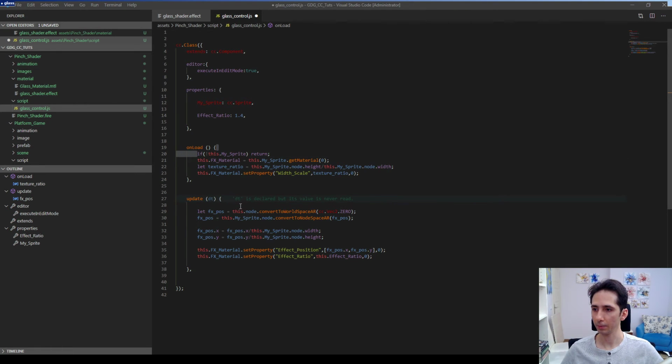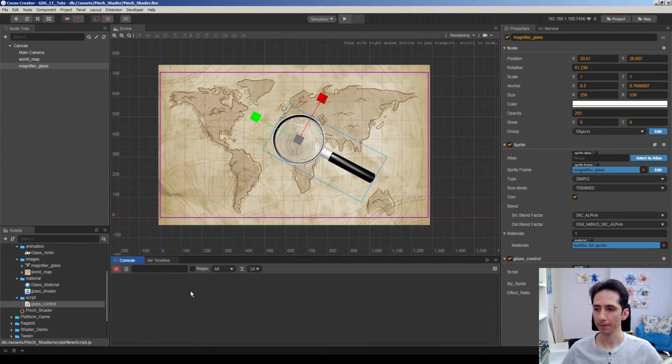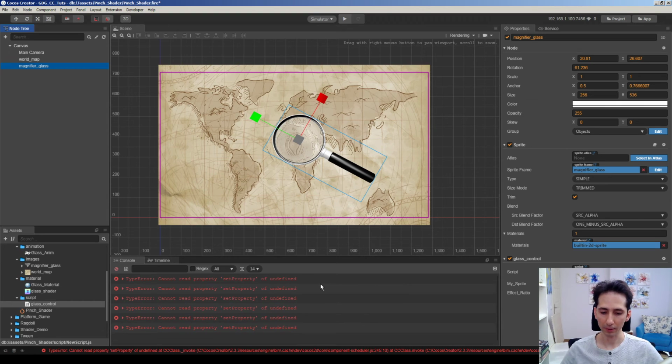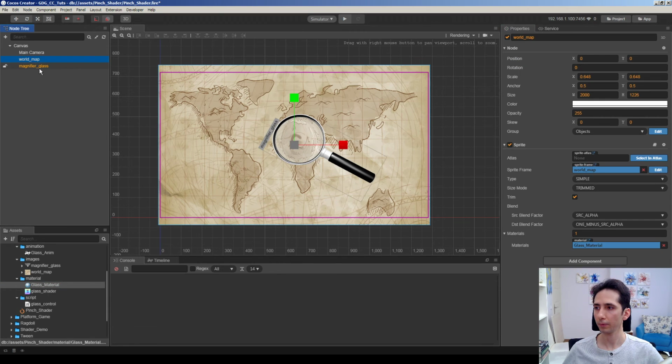Okay, this will keep our code safe for a while. Yeah, it stopped crying. Then let's link our sprite here. What happened? Okay. Somehow the use texture was unchecked. So I checked it, applied, and everything worked fine.